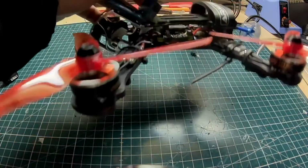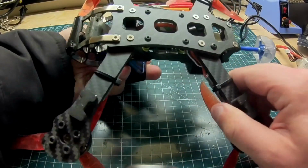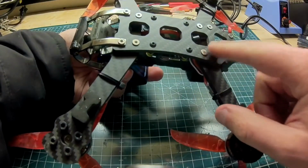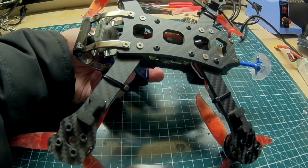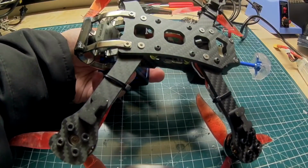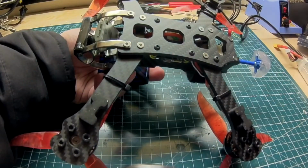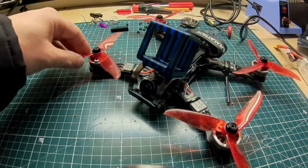Another problem I had is I was flying today, and one of these bolts came out and made the whole arm loosen up, so I had to put a bolt in there to hold it stiff. I did reach out to Armattan; they're going to be sending me replacement bolts because apparently they got some sample bolts and they were fine, but beyond that, they got some that were not stamped correctly. So when you go to tighten them up, they don't tighten all the way because your driver strips out in there. They're going to be sending ones that are a little deeper so you can get the driver in there and secure them. But other than those issues so far, I haven't really had any problems with it.